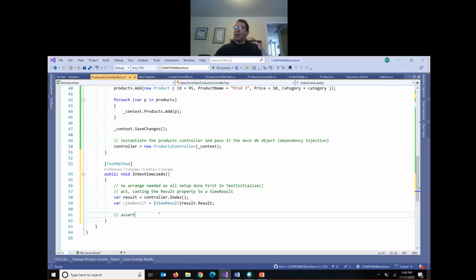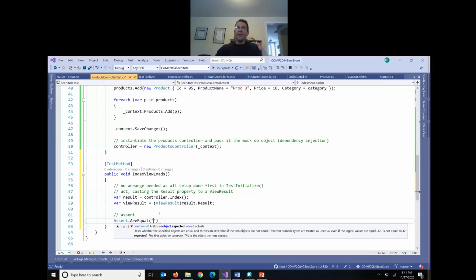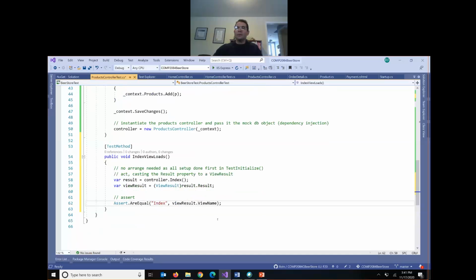And now we can check the name. So we are expecting to get a view called index. And we're going to compare that to the actual result, which will be our view result.ViewName.